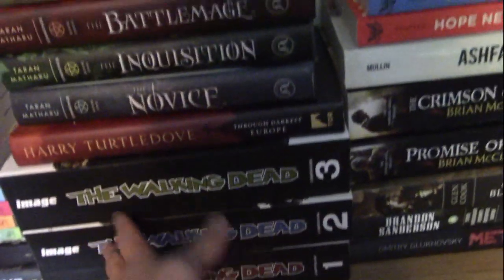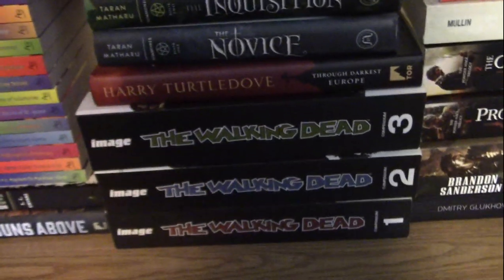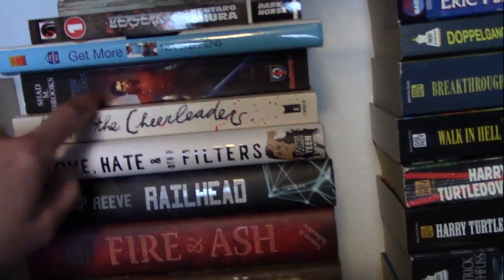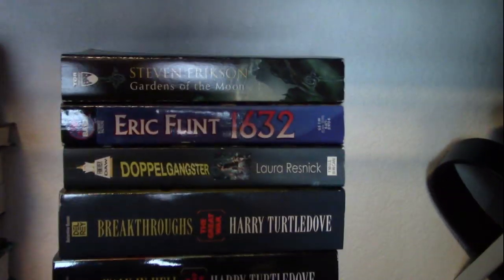I got The Walking Dead — a whole bunch of that — and this isn't the entire series, but I have read the entire series. And then just some young adult stuff, there's Shadows of the Conqueror, here's the Fighting Fantasy books that I talked about a couple months ago, I got a little bit of manga, and then over here there's some more fantasy and history books — just a good mix of a lot of different stuff.